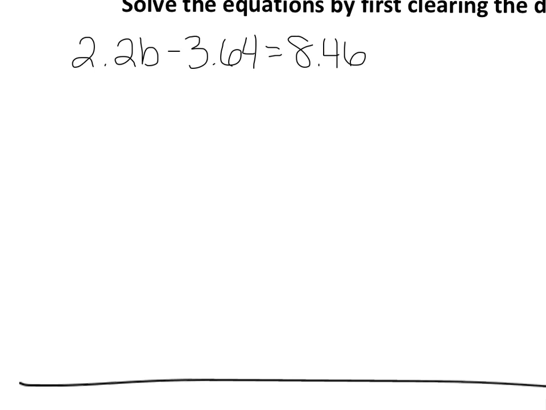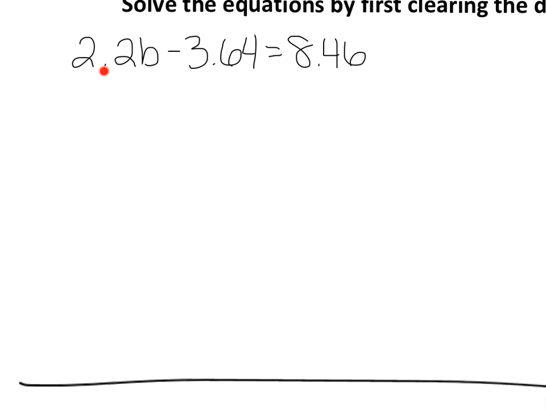We're going to think along the same lines where I'm going to multiply both sides of my equation by the same number, and I want to find some number that I can multiply both sides by so that after I multiply, there will be no decimals left. It's always going to be some power of 10, just to keep it simple. And how you know what power of 10 is, you're going to look at the most number of decimals you see in a single number.